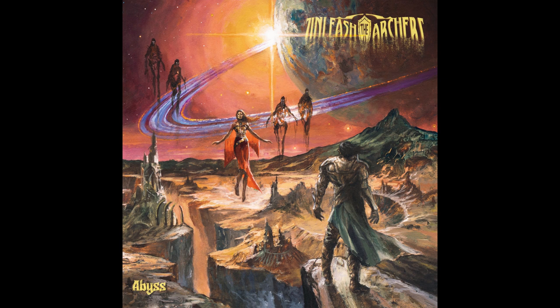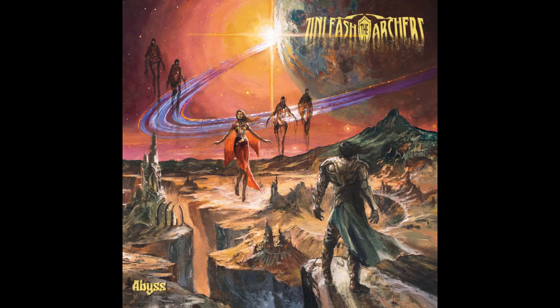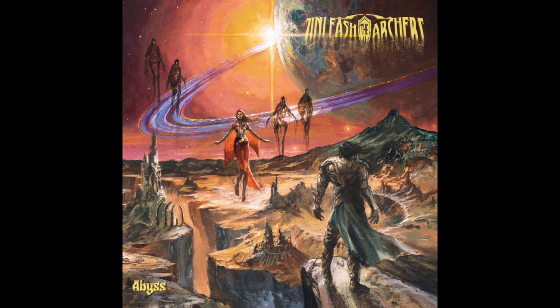The artwork is done by Adam Burke. This artwork features, in the center, a female character coming down, and behind her are four wraith-like figures. This is part of the story — specifically a scene from a song called 'The Wind That Shapes the Land.' This is a concept narrative album, actually part two in a duology. The female character is known as the matriarch, an all-powerful figure in the galaxy.